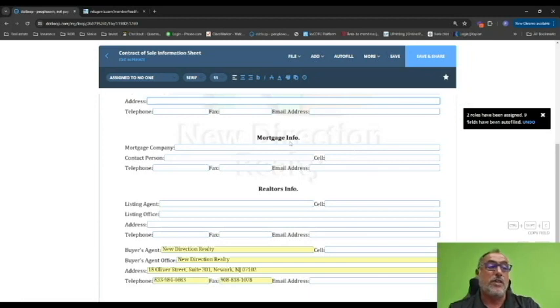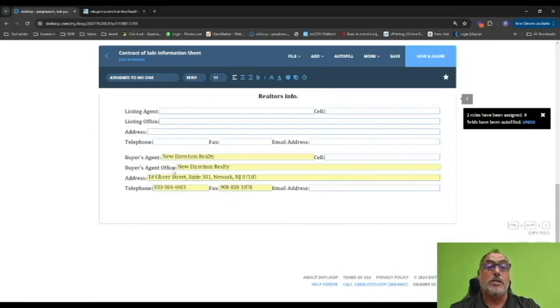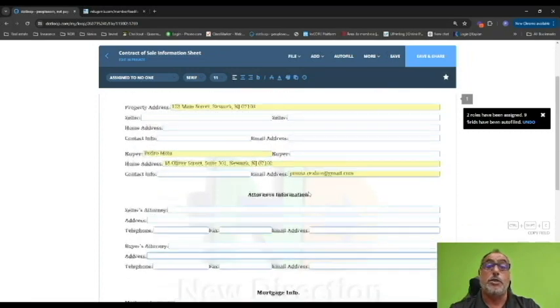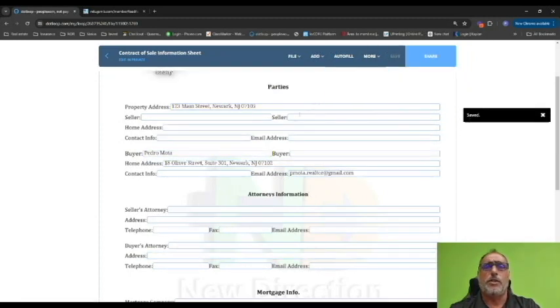So you give the advantage for the realtor to know already that you're serious, you already have an attorney, you give him the mortgage information of your client. Listing agent information, you just fill it up in here. In here, as you can see, it's your information, so make sure that you know. This is very important. It's a piece of document that you should follow with your offer. It's always good. It's a lot of good information to make your offer a little stronger, okay?